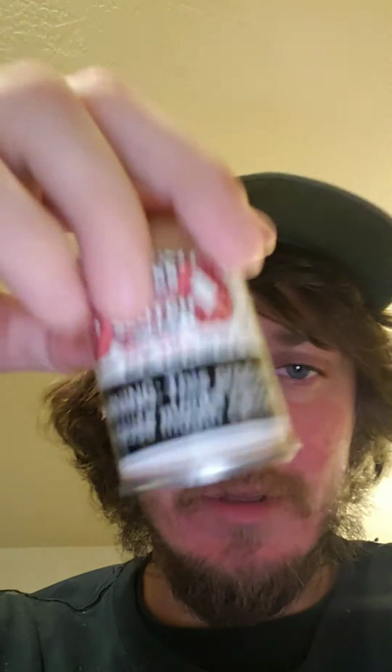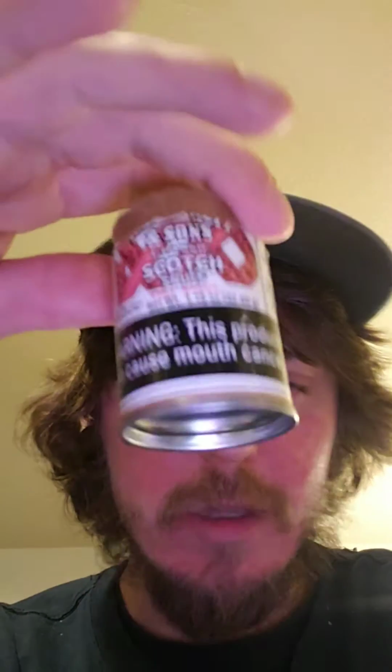I personally have kind of grown to really like the burn. I talked a lot of trash about this one at first, but since that's all I had, besides a little bit of Crumbs of Comfort and Wilson's of Sharrow left, I've actually really come to like this. I always thought that American snuffs are too brutal, and I went against it. Even though I'm from America, I was like, no, I only want European brands. But this isn't bad, you know? This is pretty good stuff.